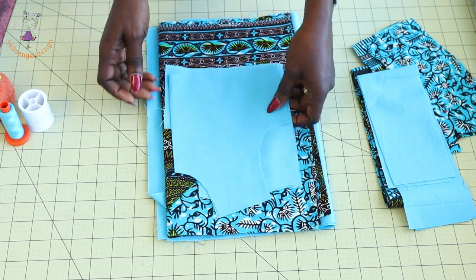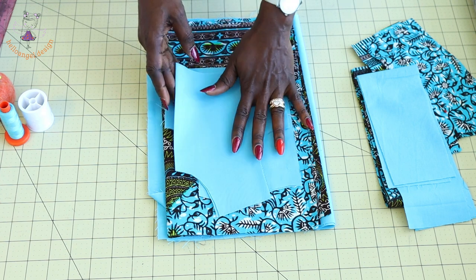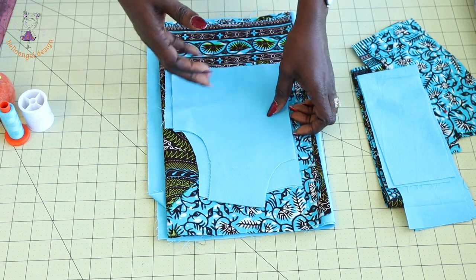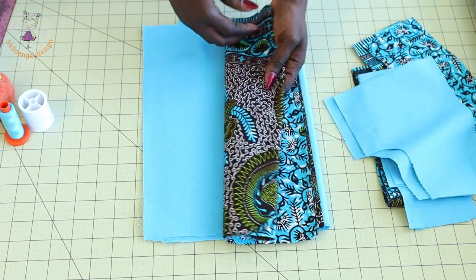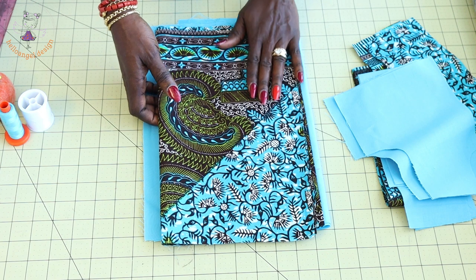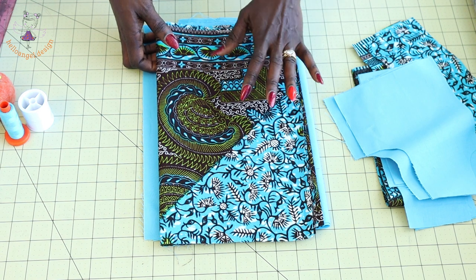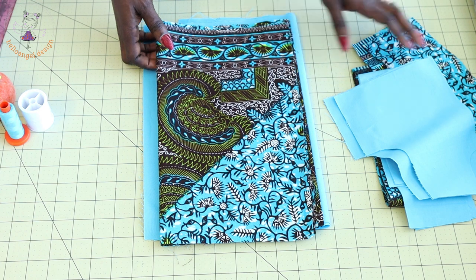Like I mentioned when I was making the pattern paper, the lining does not need any adjustment. You can see how the lining is. Just cut it out the way you normally would for a sleeveless dress. And I've also cut out my skirt. I have cut out the main fabric, and I've also cut out the lining. When you are cutting your lining, make sure that it is shorter than your main fabric. For my lining, I'm going to remove 1 inch or 2.5 centimeters when I'm joining them together.